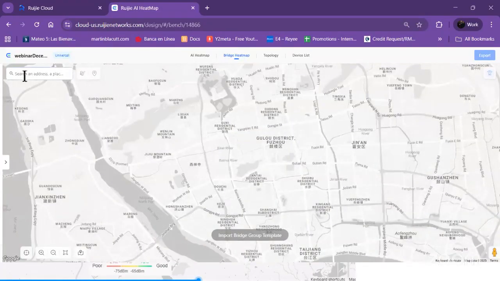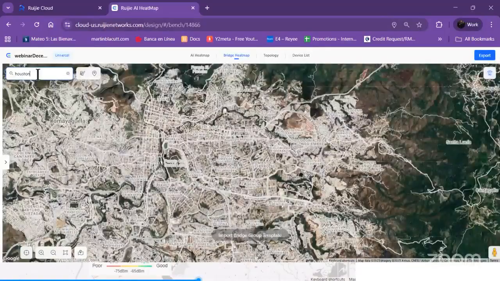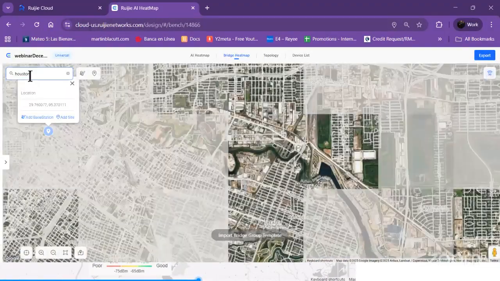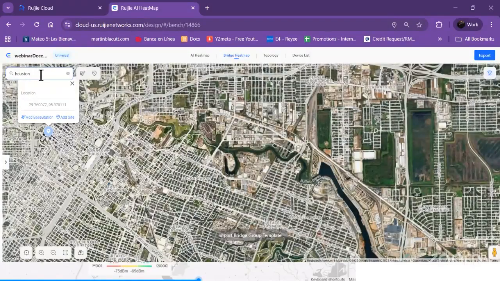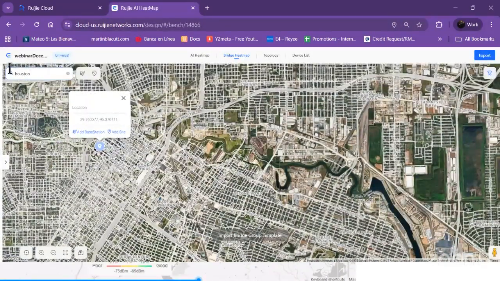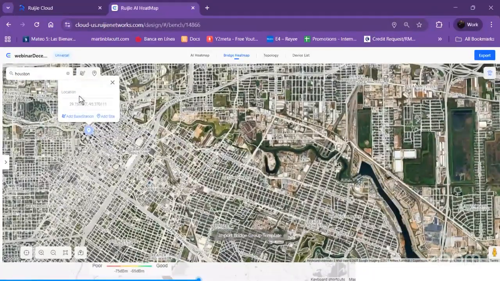You will see that here we can enter the city in which we want to install the wireless bridges, or you can enter directly the GPS coordinates in which you want to install the wireless bridges. So this is the first step, to locate the city or the GPS coordinates of the place where the wireless bridges will be installed.